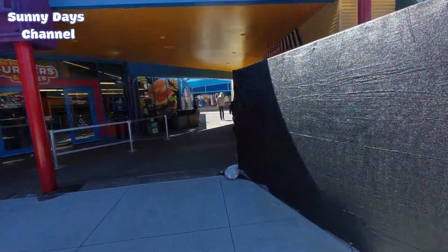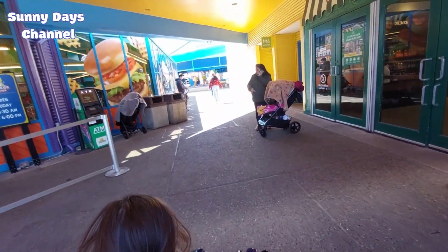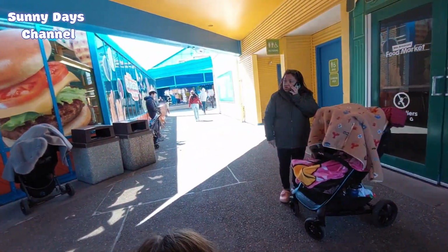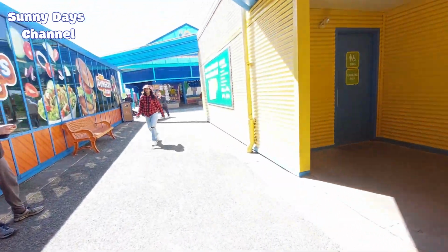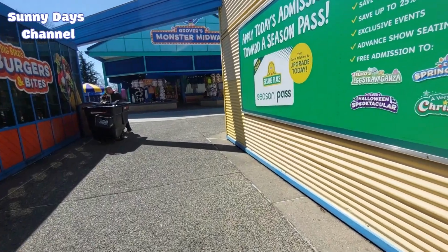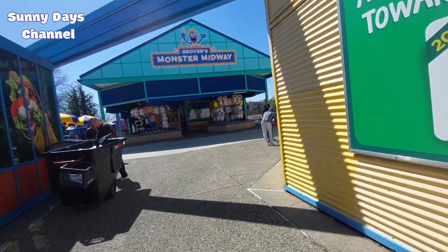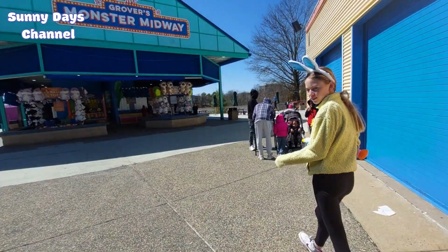Bye-bye. Now, we just went to see the Easter Bunny real quick, just to see if her hat was anywhere in there, and we did not see it. The last place it could possibly be is Mr. Hooper's. Yeah, I'm gonna go around the front. That's where I went in. Because we just backtracked everywhere looking for her hat, and she loves that hat. It's a super cute hat. I know, we can't find it, Iz.